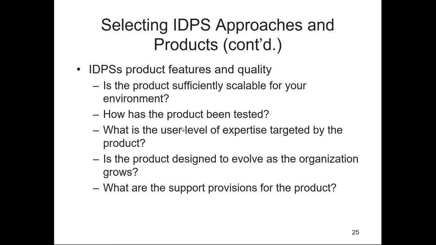Products or product features and quality, we can look at each IDS's features and also use that as a way to identify which product will work for me. So we can look at the products based on their features, and this is one of the things that will assist me in choosing the proper IDS or IDPS system for the organization, and ask questions.